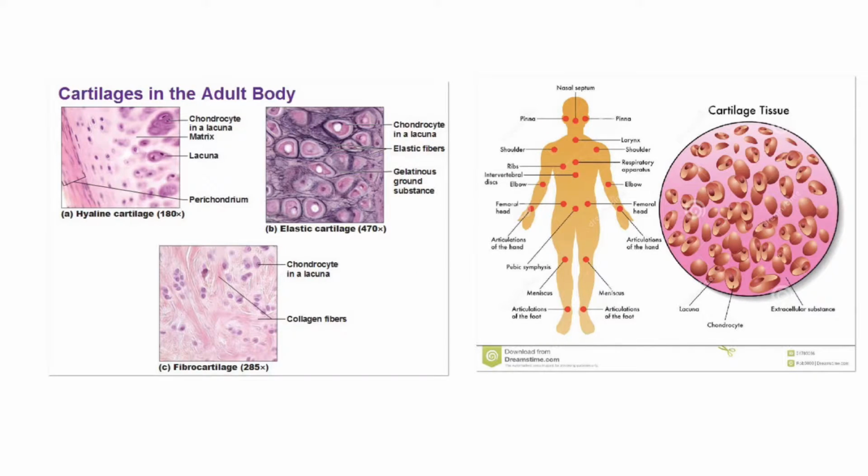There are 4 basic tissue types in the human body. Special connective tissues include cartilage, bone, and blood. Cartilage is a flexible but strong supportive connective tissue. Unlike bone and all the other connective tissue types, cartilage is avascular, lacking blood vessels. The functions of cartilage include providing strength with flexibility.